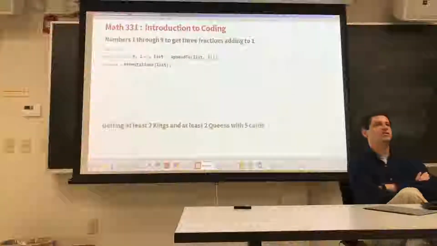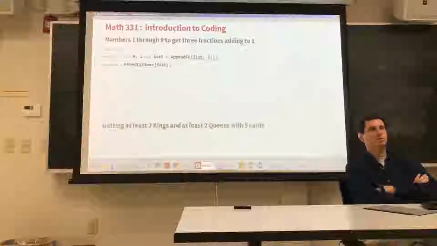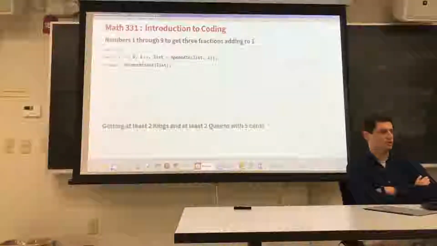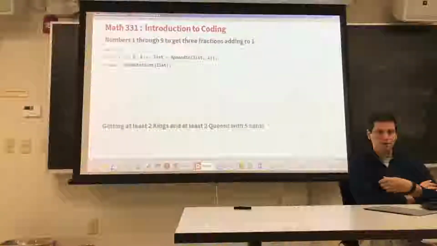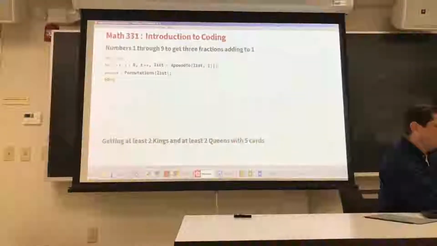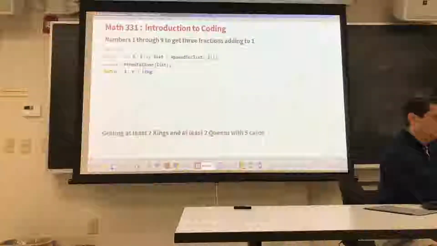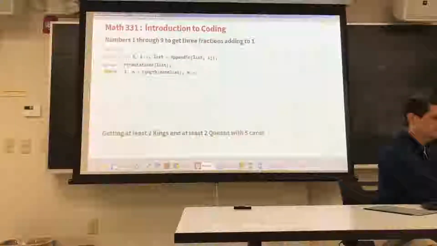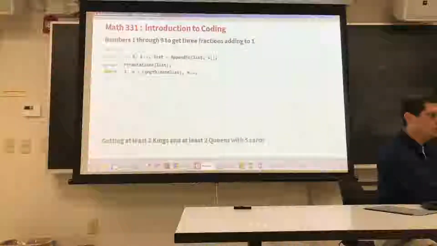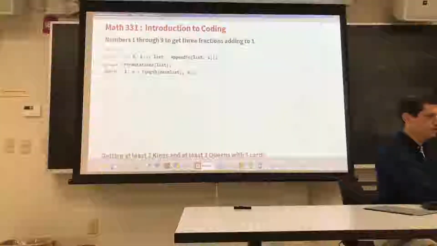I'm not going to create a function here because I'm only running it once. Normally I would create a function and then have maybe some input parameter, but there's no need to do that because I'm only doing this once. So list is empty. I append 1 through 9. permList is my permutations. And now what I will do is the following. For n equals 1, n less than or equal to Length of permList. I could put in 9 factorial, but this is just a little bit safer. n plus plus, and then this begins my for loop, and this brace ends my for loop. And then the bracket here closes the for loop. So this is a begin and an end.